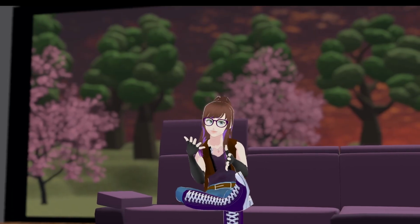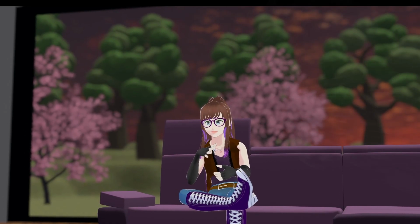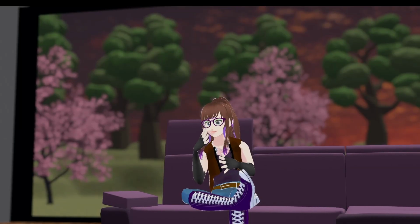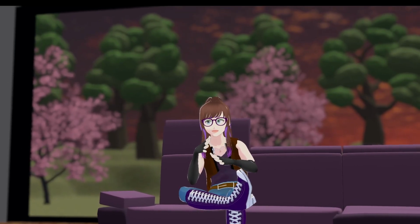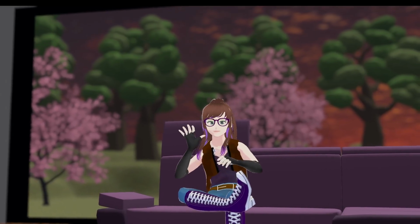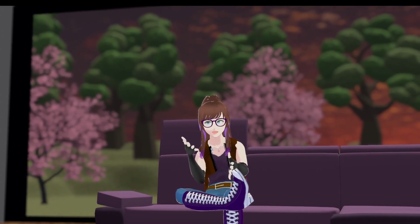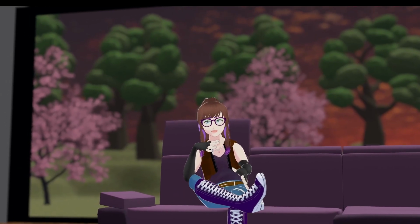I am actually using Oculus Rift CV1 controllers as full body tracking. Nope, I swear I am not joking. There are some really talented people out there who have figured out how to use these controllers as your full body tracking. I am not one of those talented people, clearly. I followed some YouTube tutorials to get it all working. And it is hella accurate as well, I mean, yeah.